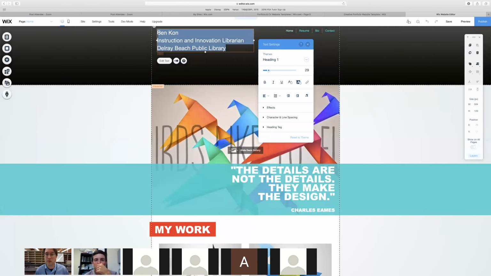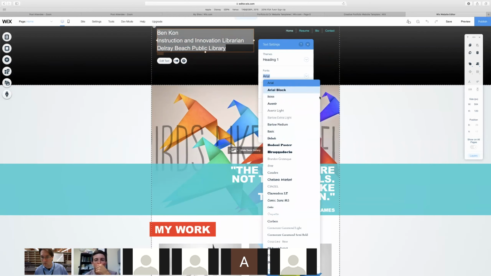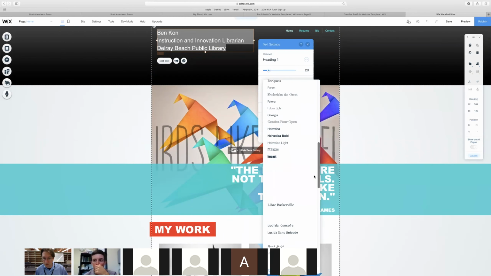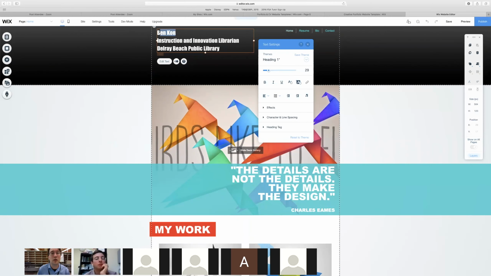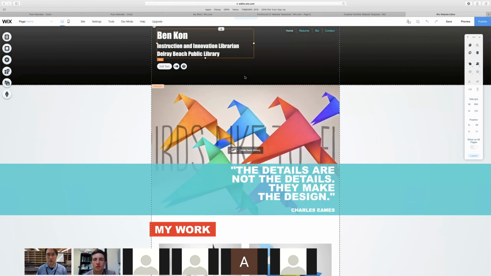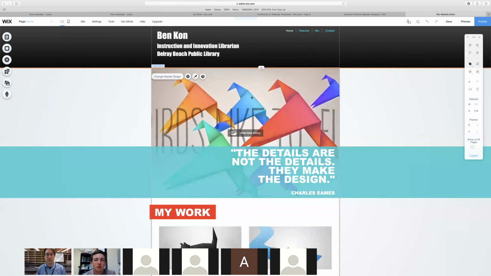So if I highlight the text here. Okay, there's my fonts again. All right. And I want to look for one. Impact, that was the one I used earlier. I kind of like that one. So I'll go ahead and make this part just a little bigger. So I'll highlight that part of the text and increase the size on it some. And this here has gotten actually a little too long, so I'll back that up a little bit.